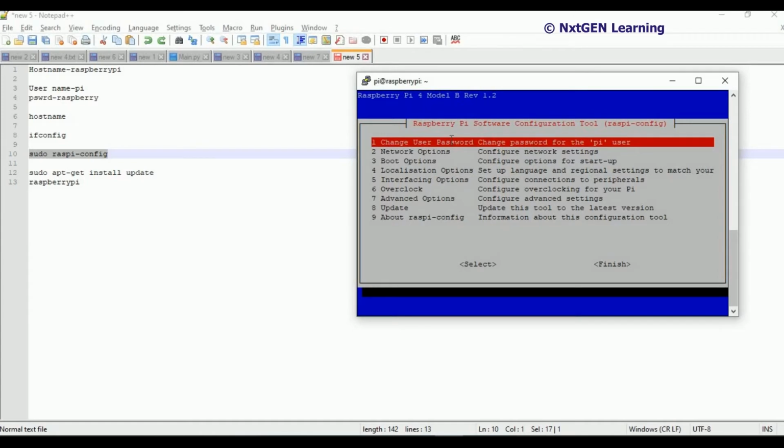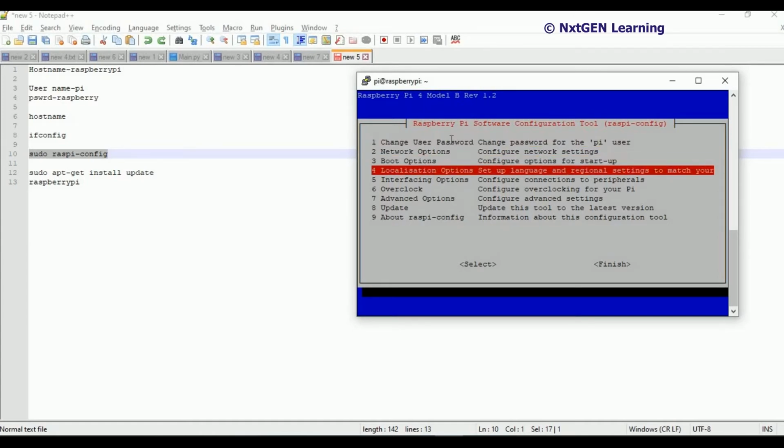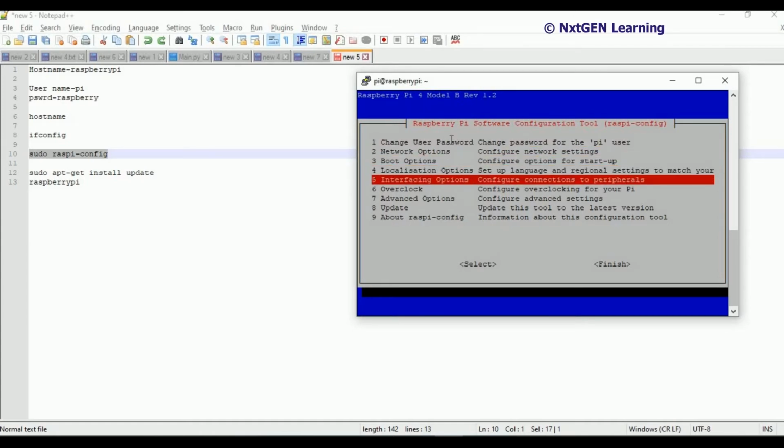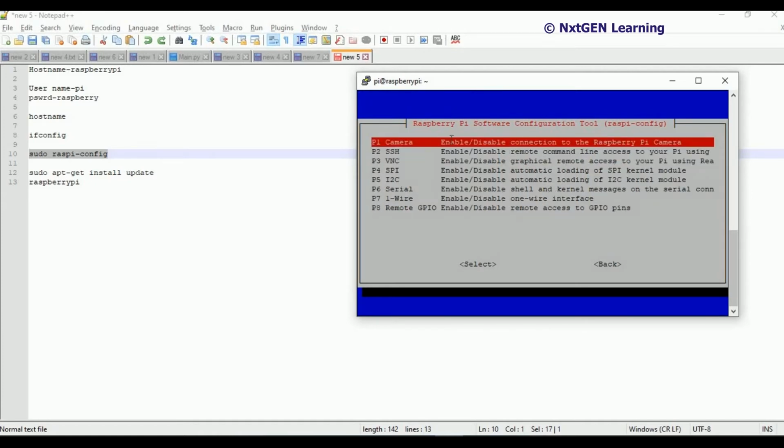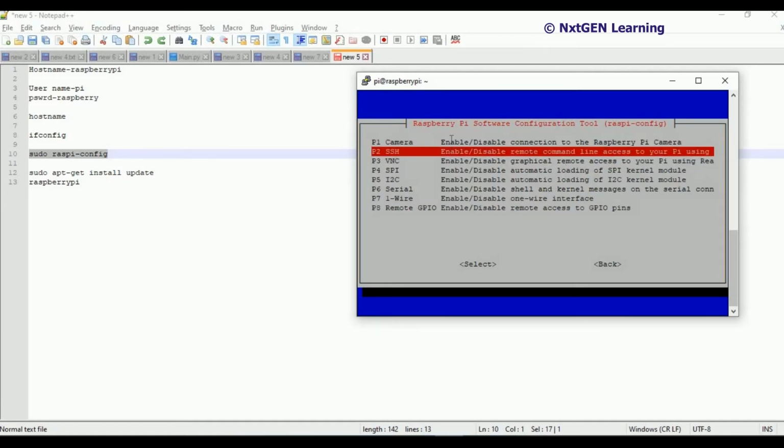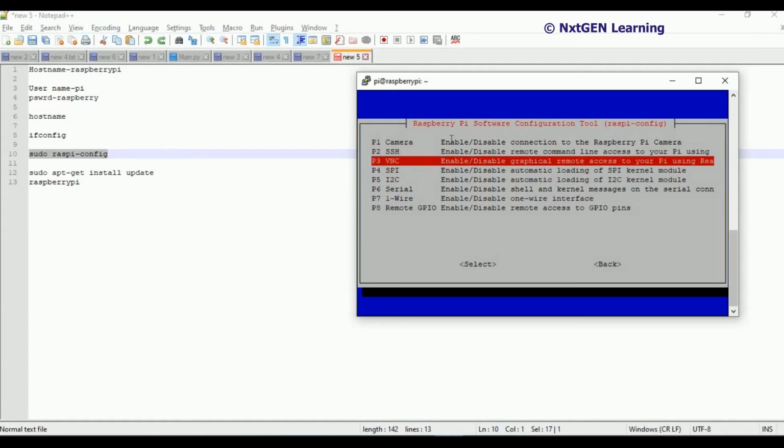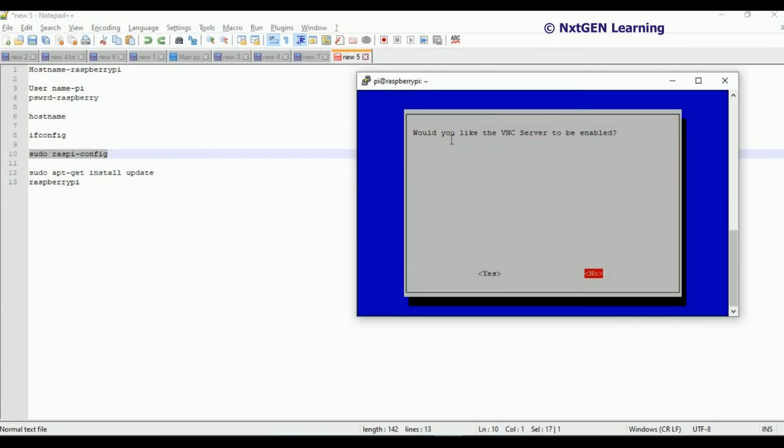I'm going to interfacing options. Let's enable the VNC. All I'm using is my arrow keys on the keyboard. Okay, the VNC server is enabled. It's for the remote desktop connection.